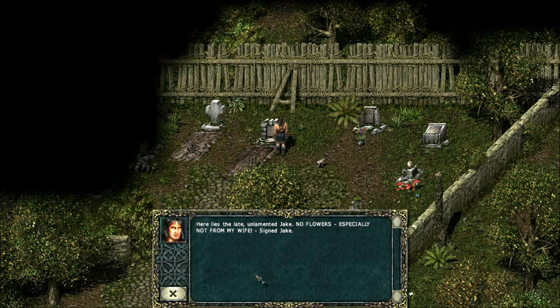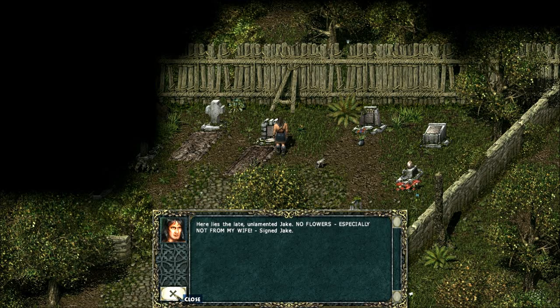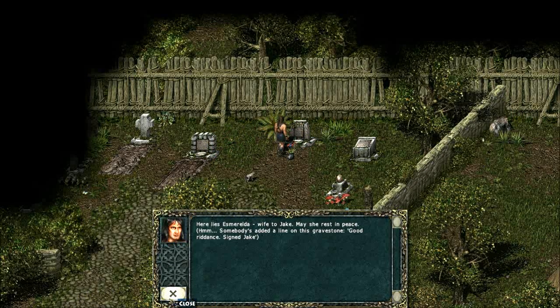Here lies the late, unlamented Jake. No flowers, especially not from my wife. And here's his wife. Here lies Esmeralda, wife of Jake. May she rest in peace.